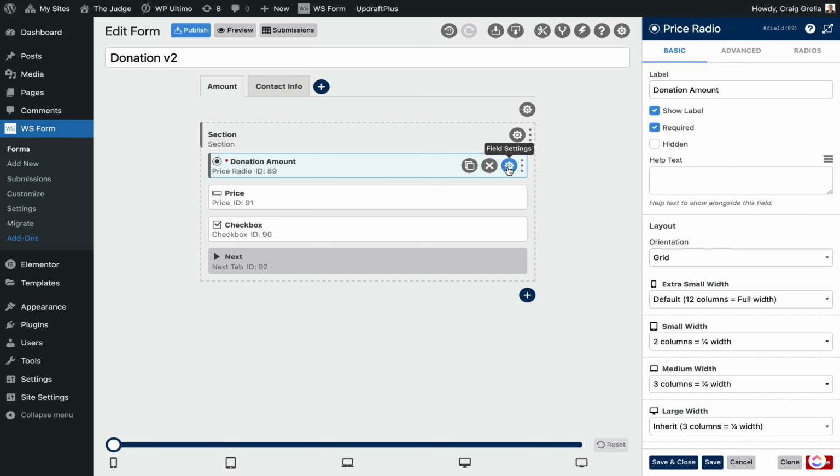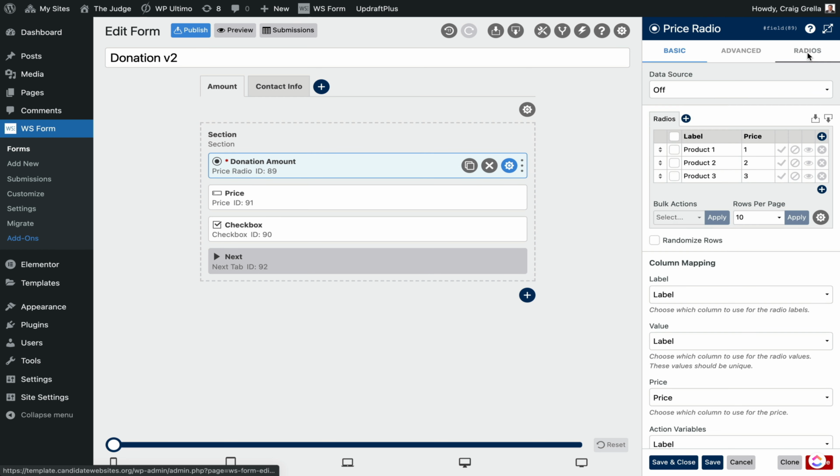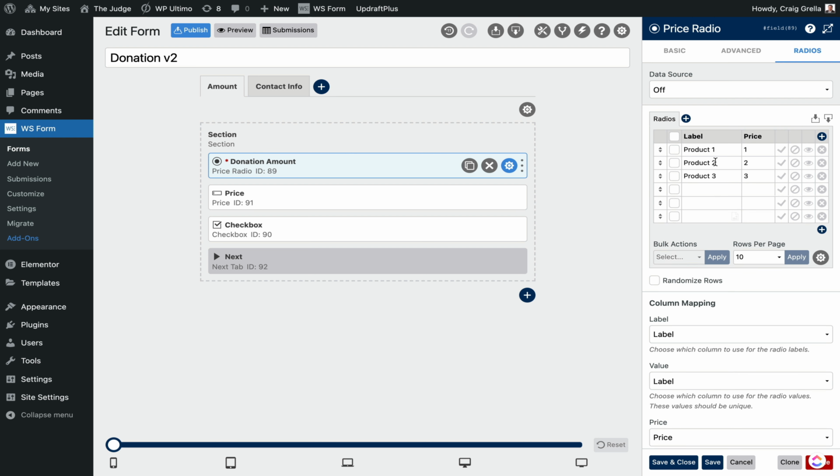So let's go back to donation amount, and let's head over to the radio buttons so we can add some buttons here. Now we know we're going to need 6 buttons, so let's just add 2 more, and that gives us 6 across the board. And we're going to change these names from product 1, product 2, product 3, and we're going to put numbers here. So let's do $25 there, let's do $50 there, $100 there, let's do $250 here, let's do $500. And let's make this one other. And then for the price here, we're just going to use the numbers. We don't need the dollar signs. So we're going to do 50 there, 100 there. And these are going to match the labels, of course. 250, 500.